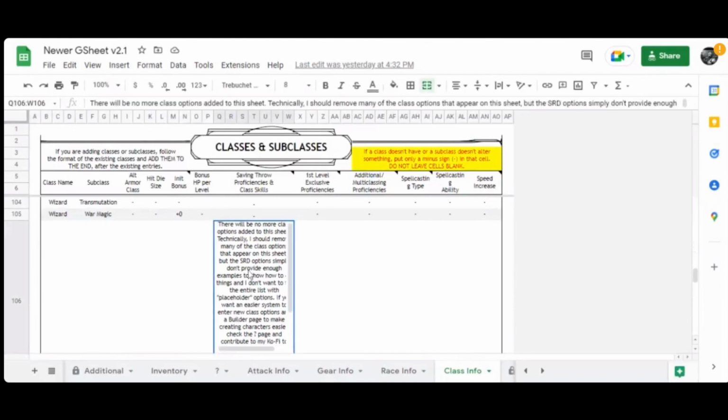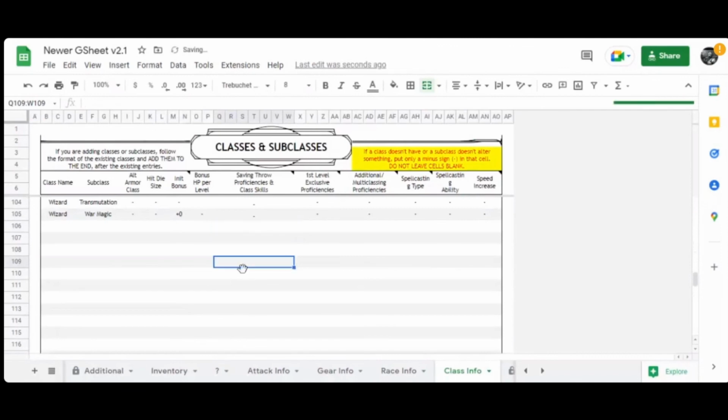This particular version of the sheet, I need to edit that out because that applied to a specific server where I got this particular version. So this is the entirety of the G sheet, and as always, you are welcome to contact me and ask any questions.